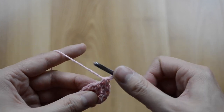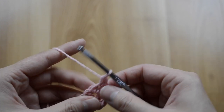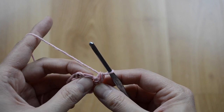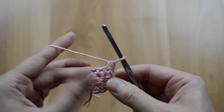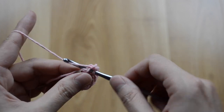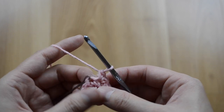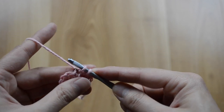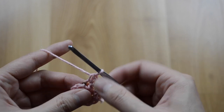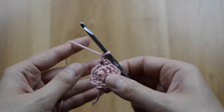So that's one. Okay, into the same stitch, that's two. Okay, and then go on to my next stitch right here. That's one. Same stitch, that's two. And I came back to my very last stitch right here, and I'm going to do two in here as well. So that's one. Same stitch, that's two. Okay, and I've just completed the end of round two.